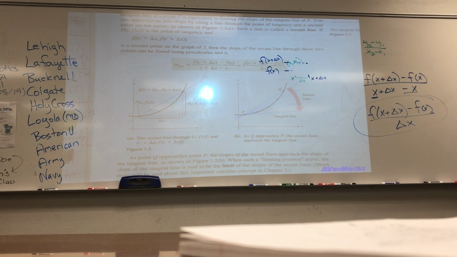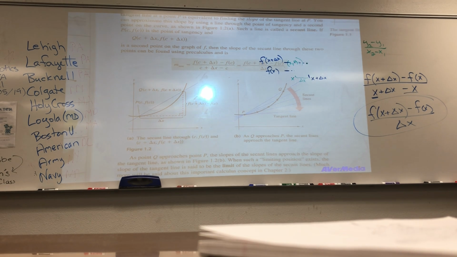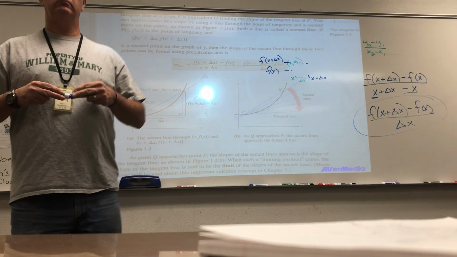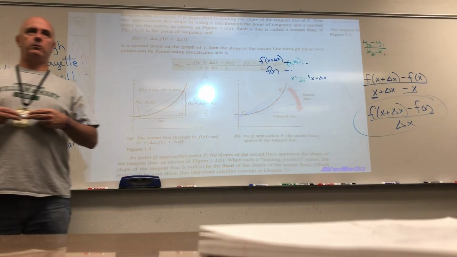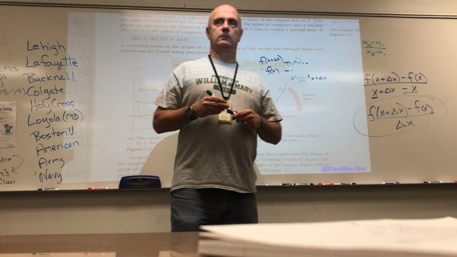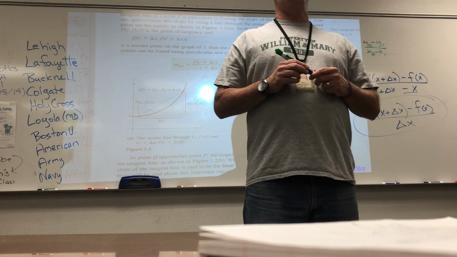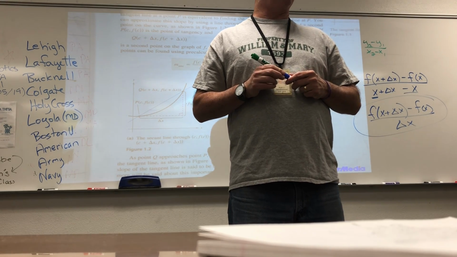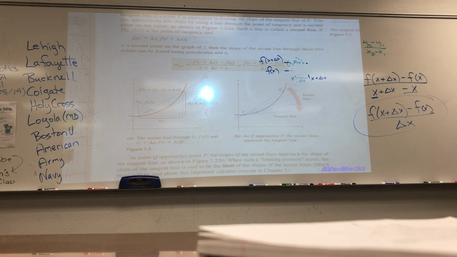How small can we make delta x? Can we make it 1? Yeah. Can we make it smaller than 1? How small? How small do I want? Anything more than 0. As long as it's above 0. So 0.1, 0.01, 0.0001, 0.00001, etc. Yeah. And that's what we're going to be doing in this chapter. We're going to be making delta x as small as we can possibly make it.